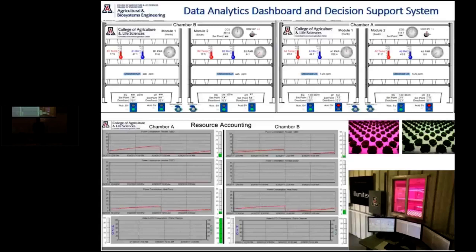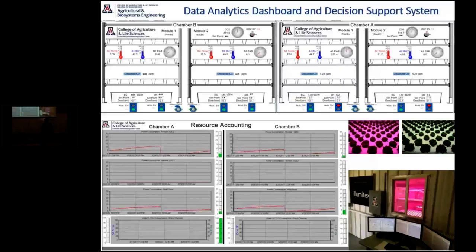In any kind of controlled environment agriculture system, the climate control platform generates huge amounts of datasets, and there are insights that are really useful for making improved decisions to optimize resources — especially in vertical farm systems. I believe there is a need for dynamic data analytics dashboards and decision support systems to receive and analyze data in real time and help the operator make improved control adjustments on the go to improve resource use efficiency. We are working on a dashboard data analytics platform designed to look at key variables in real time, as well as track historical data to make improved decisions.